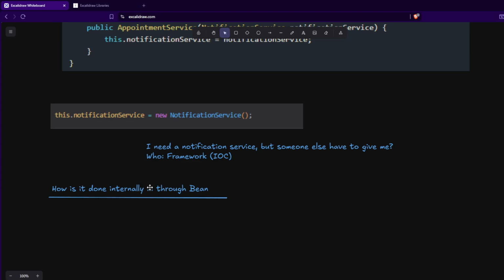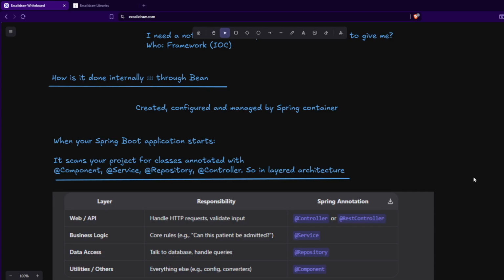So what are beans in the Spring concept? We are going to touch upon these basic Java concepts right now, and then we are going to extend upon them with further detail. So we started talking about the bean. A bean is a Java object that is created, configured, or managed by the Spring container. So please understand this at a high level for the time being: a bean is created, configured, and managed by the Spring container itself.